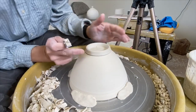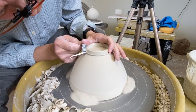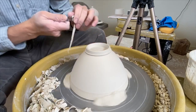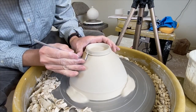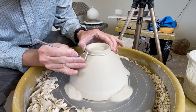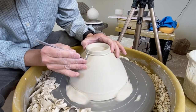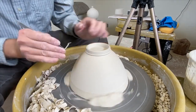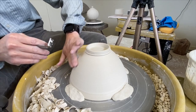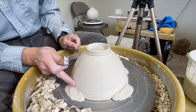The slope of the foot is a little bit too much. So I'm going to cut a little bit more. That looks better. And then for the final cutting, I will try to smooth it, there's still a little bit of texture here from trimming down.